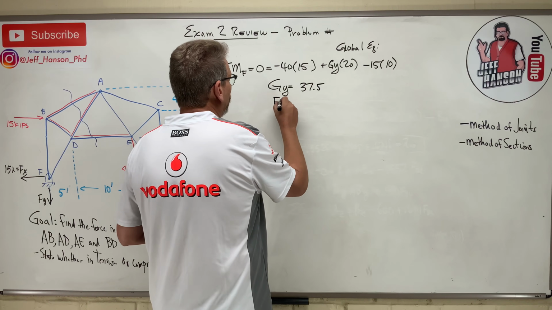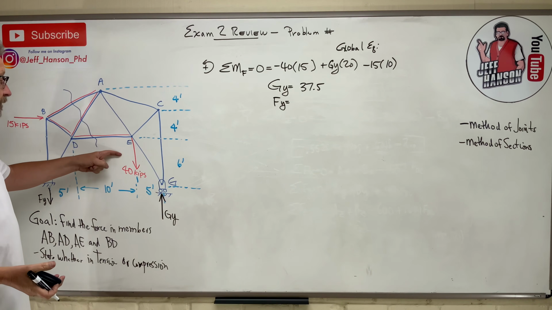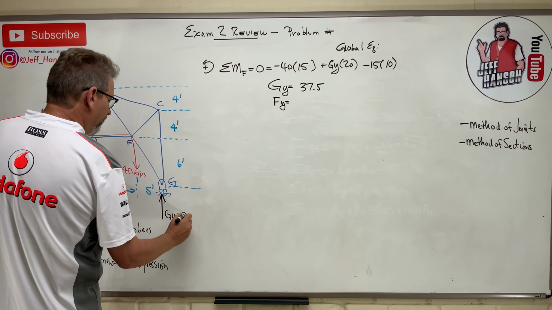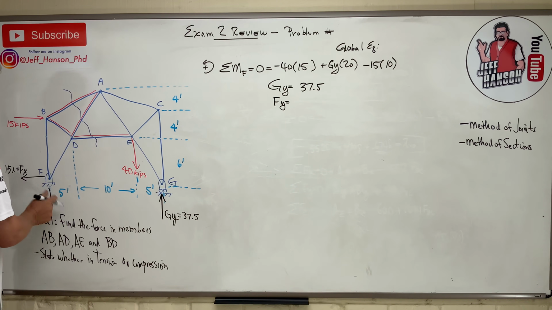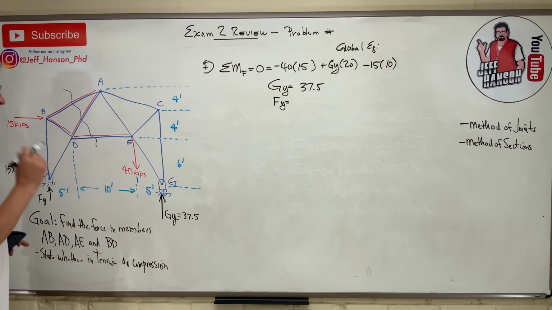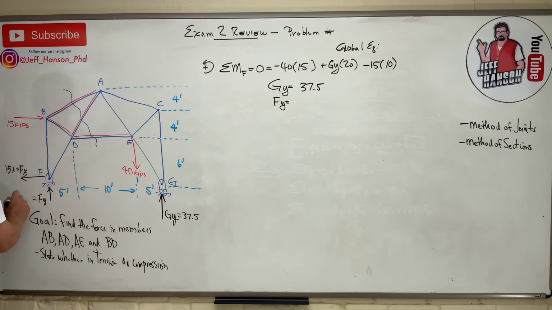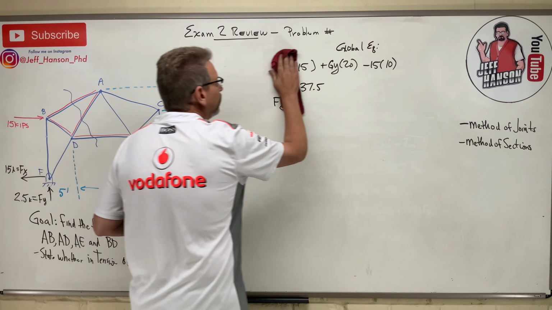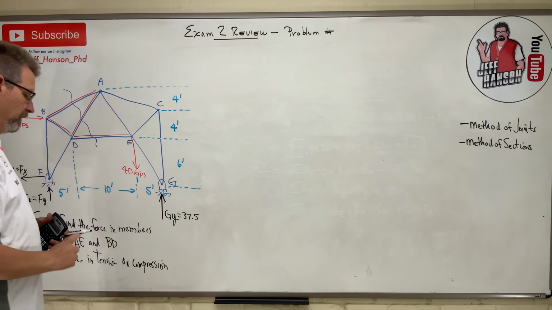Which means that FY, up stuff has to equal the down stuff. I've got 40 going down, and this guy is 37.5. So that means FY, oh, it does have to go up, doesn't it? But just barely, because 37.5 plus 2.5 equals 40. So that's 2.5 kips. All right, round down here. So we needed that. That's step 1, if you remember our recipe for solving these.